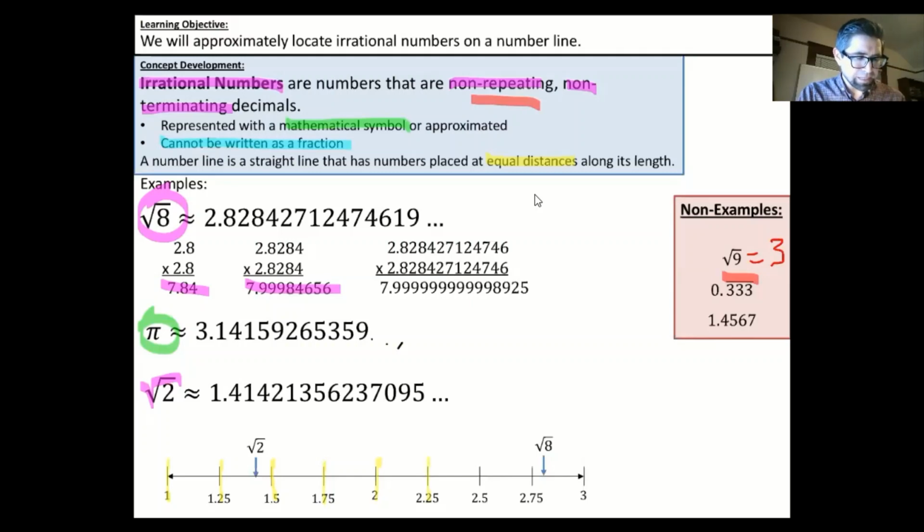So a number line allows us to find out approximately, not exactly, but approximately where irrational numbers are on that number line. Here you can see that the square root of 2 is before 1.5 because the approximation is 1.4, but it's going to be past 1.25. So in this lesson, we need to understand that irrational numbers are decimals that have no patterns, they do not repeat, and they never end. And therefore, we have to approximate their location on number lines. And that's what Ms. Yamas is going to teach you in the skill development and guided practice section. All right, get ready. Here comes the next step.